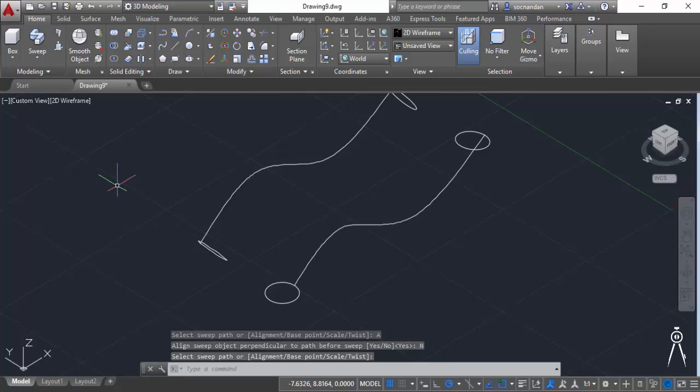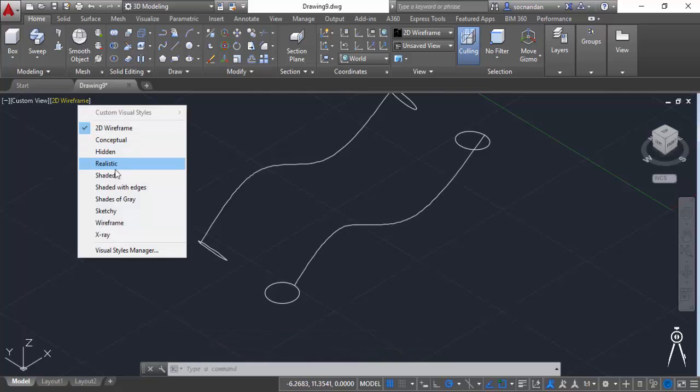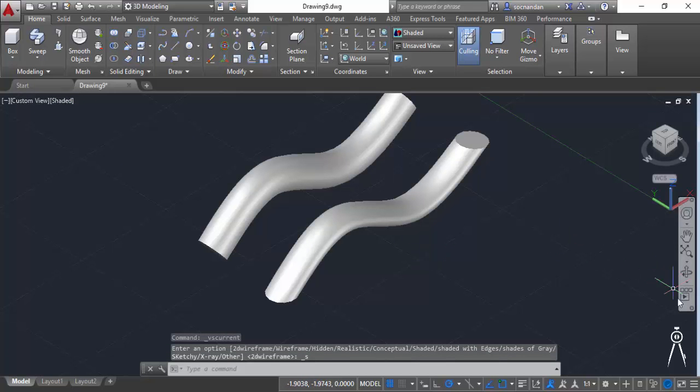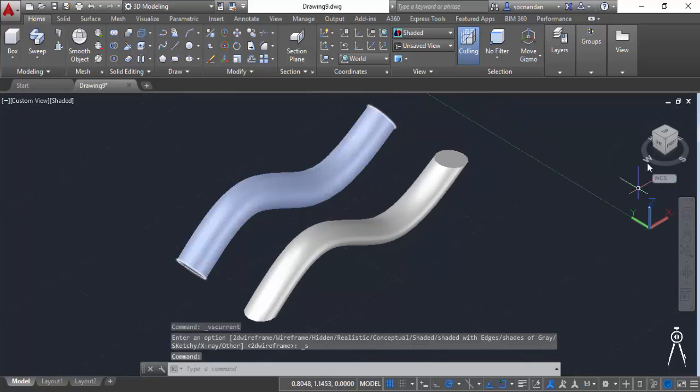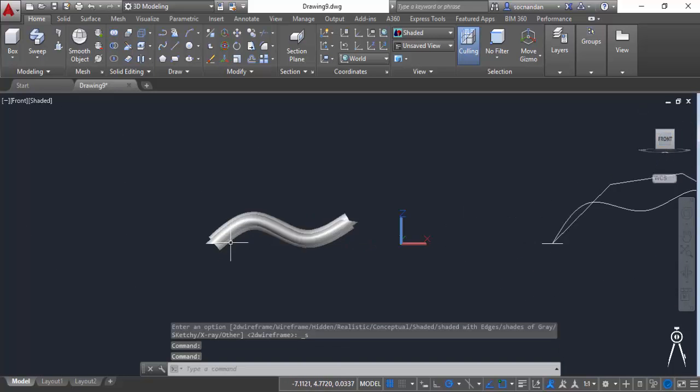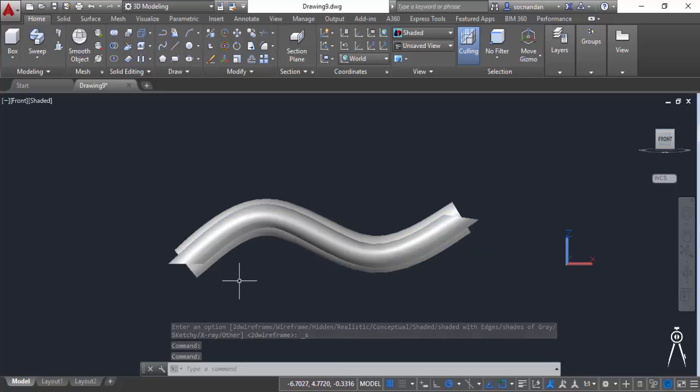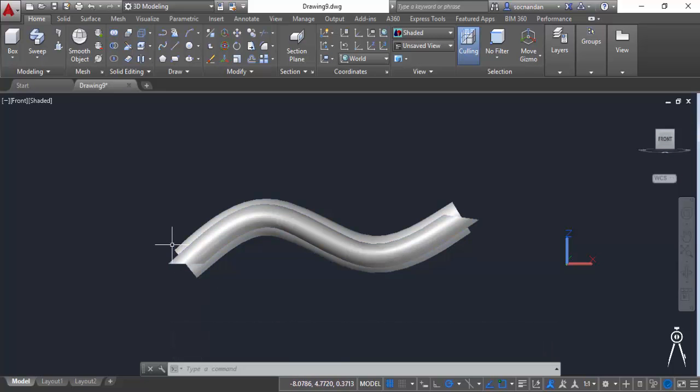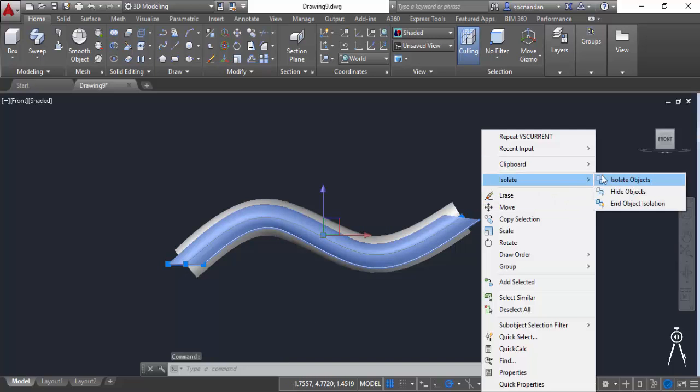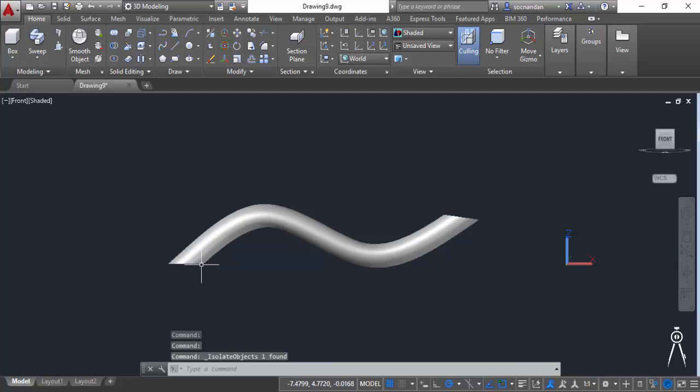Now let's see the change which happened in both these geometries. Let's select shaded and you'll now be able to see the change. Let's move to the front view to see this change more clearly. When you compare both these geometries, let's hide this geometry so that you can clearly see this. Now in this geometry you'll be able to directly see that the original geometry which was on the XY plane is maintained, but the path is not perpendicular. So the original path has been followed and the geometry has been made as it is.